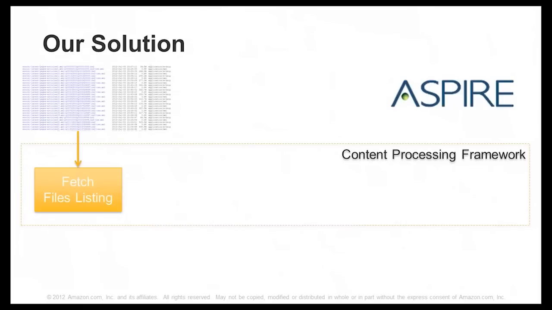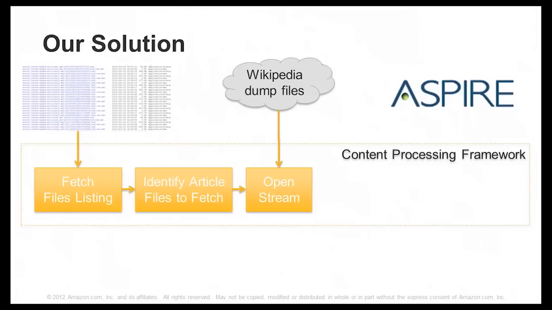The way it worked for Wikipedia is we first fetched the listing. That is, we fetched the HTML page, which is the list of all the files. We then scan through that to identify the files that actually contain the dumps that we need to process. We did that with regular expression matching. It's a little more complicated because there are multiple versions of some of the files, so we have to gather up all those versions, sort by date, and choose the latest.